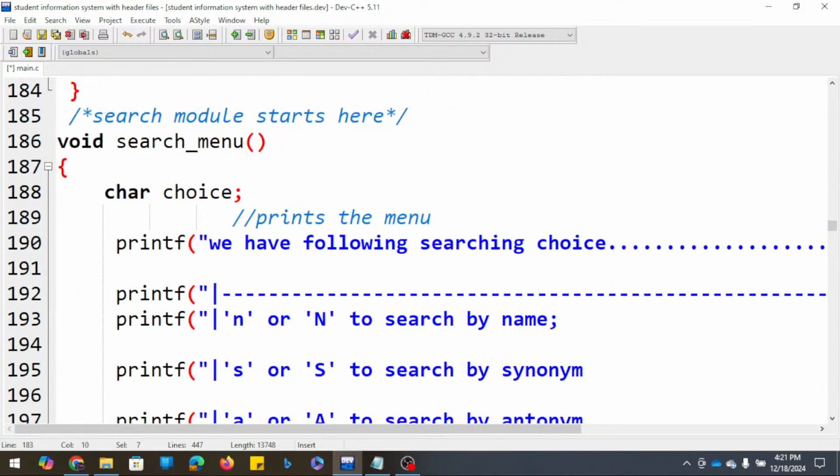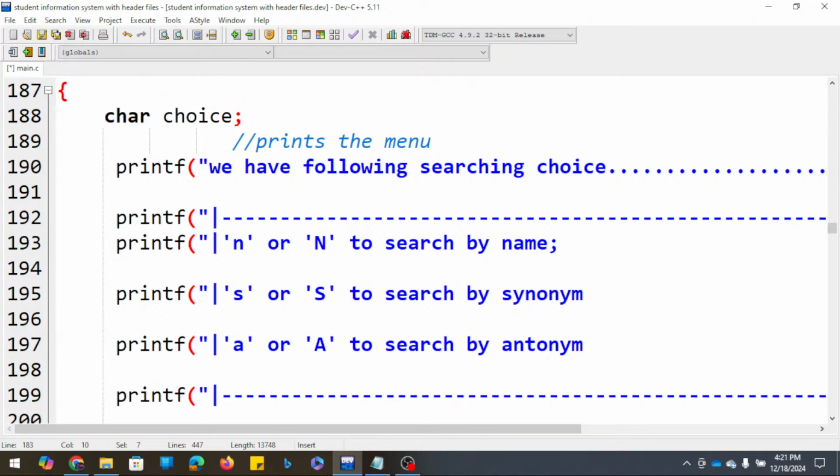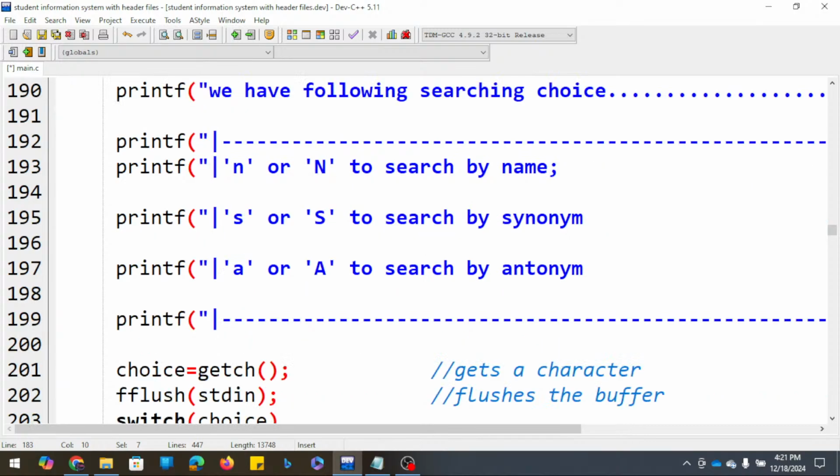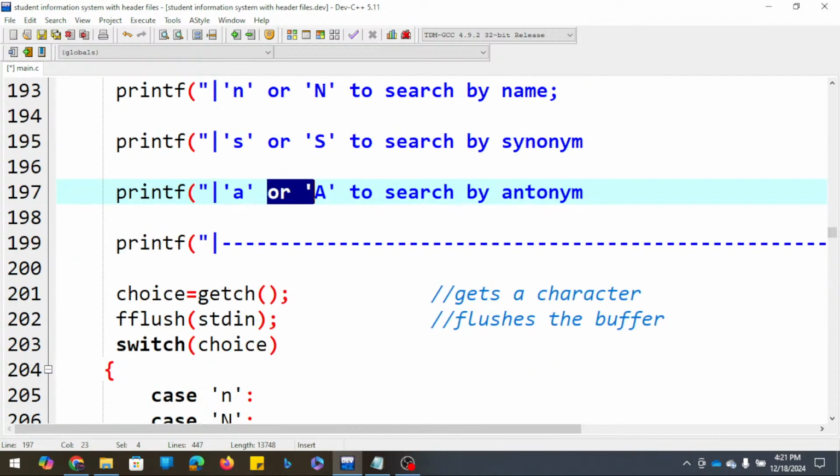Now searching. To sort the data, I have given here 3 choices: by name, by synonym, by antonym. So 3 choices are there, and for that also we have to add functions.